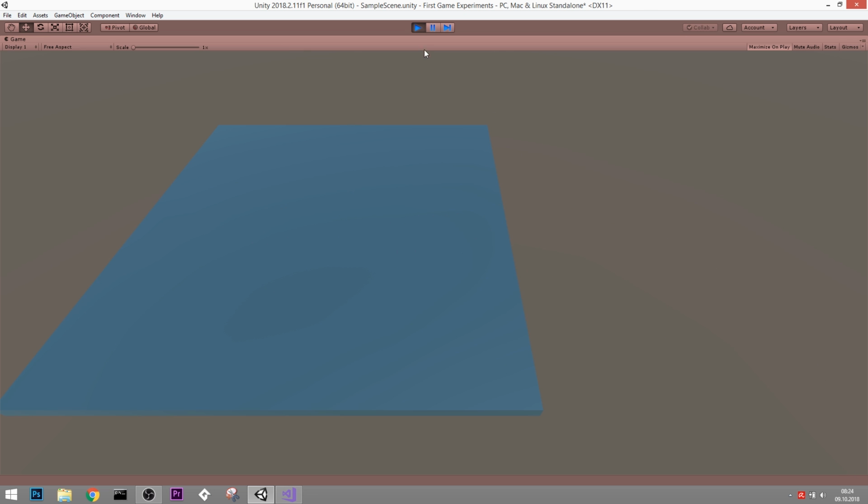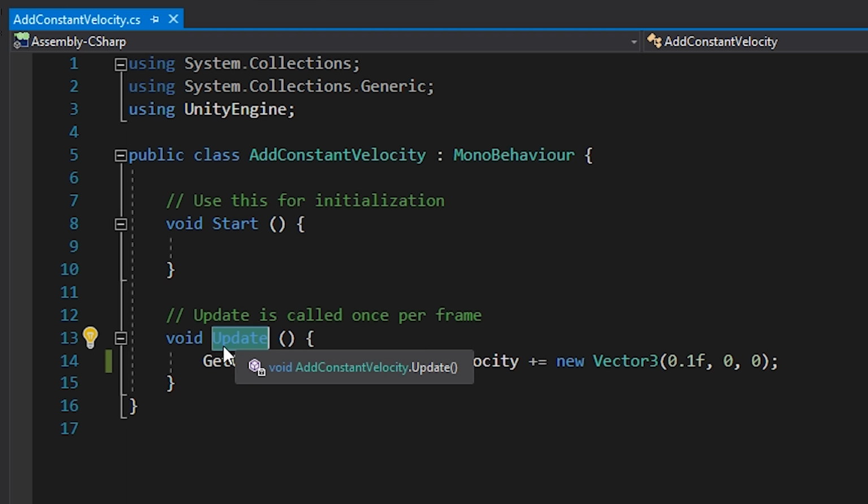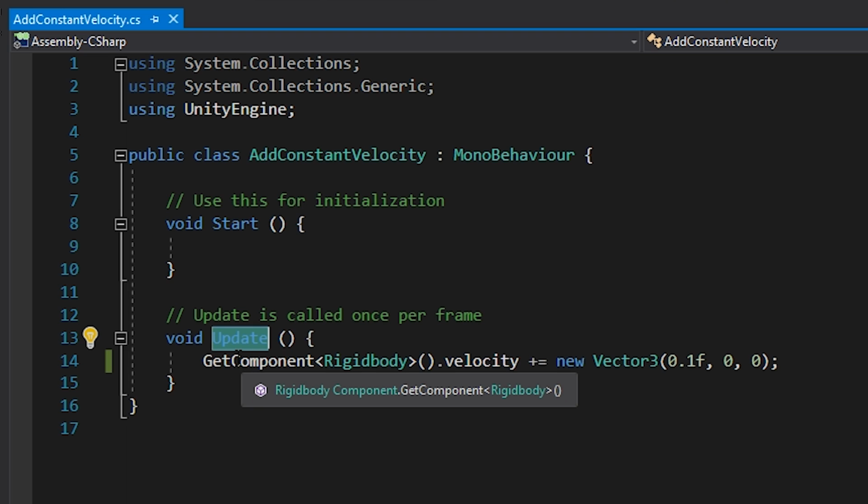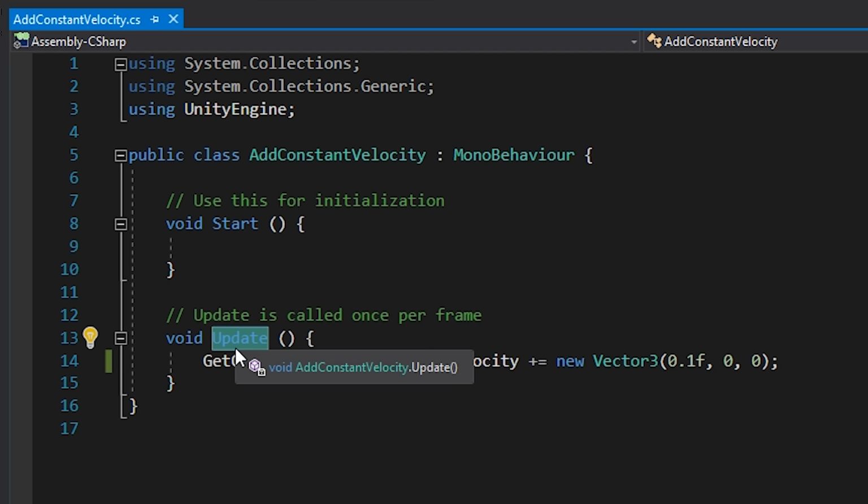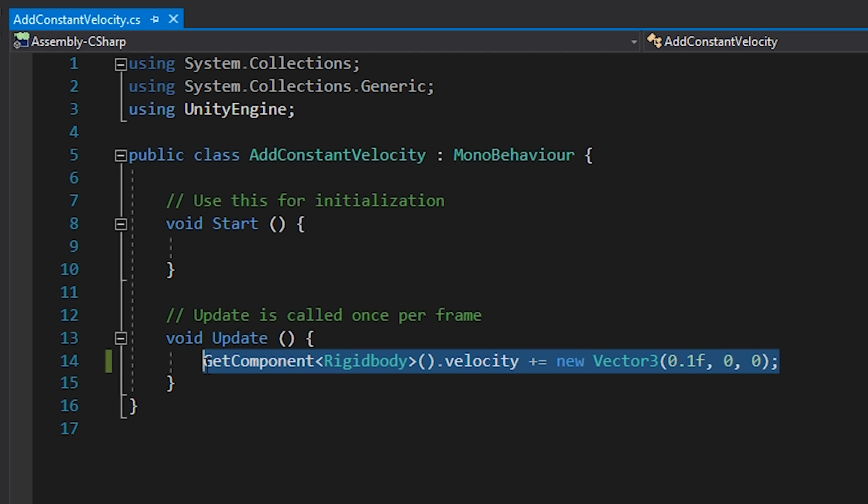Okay, now it's falling down again. Very nice. Now putting that into the update function is a little risky because we do not know how often the update function is called. So if our game is running faster, the ball also speeds up faster, because every time a frame is rendered, we add something to the speed. That is obviously a problem. So your game will basically run faster on faster machines. That's not what we want at all.